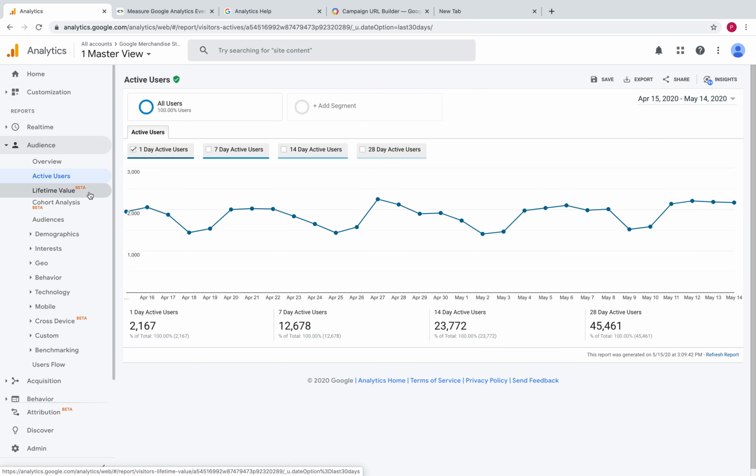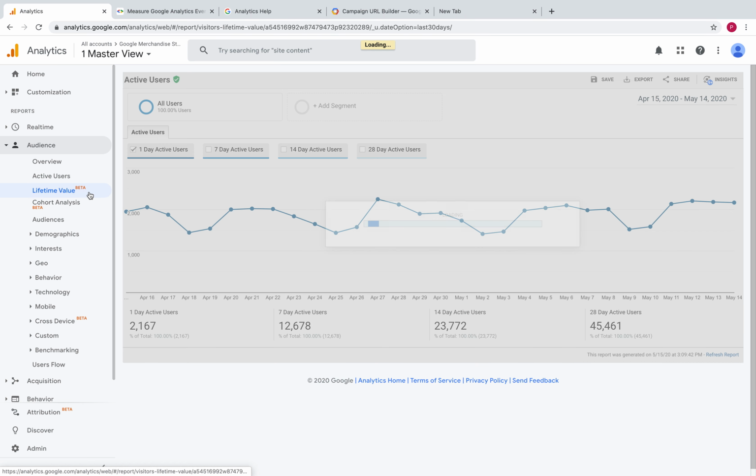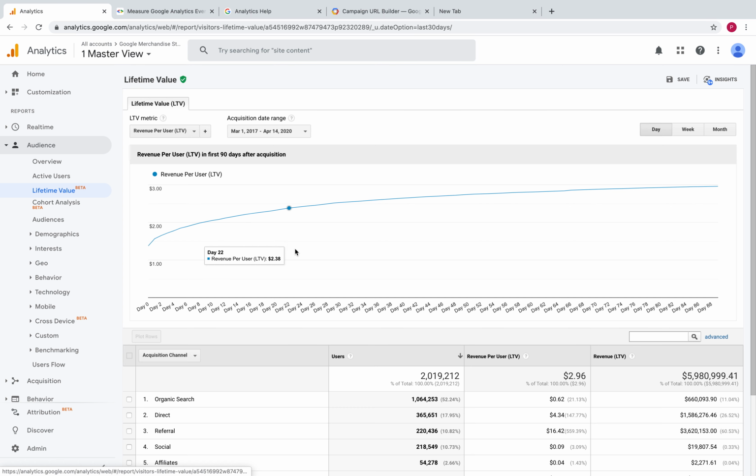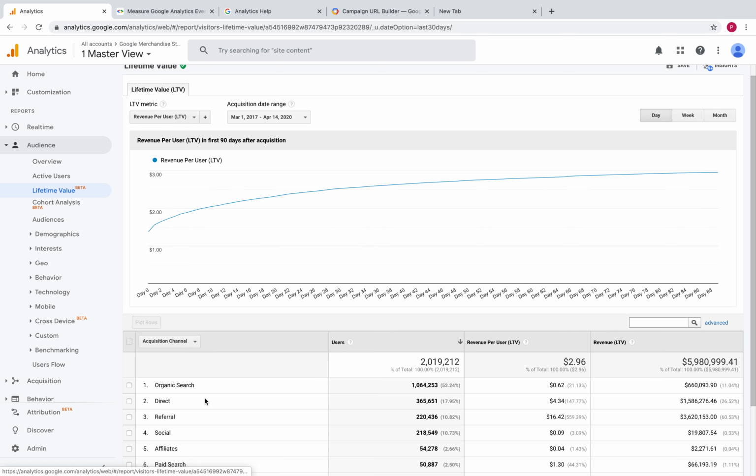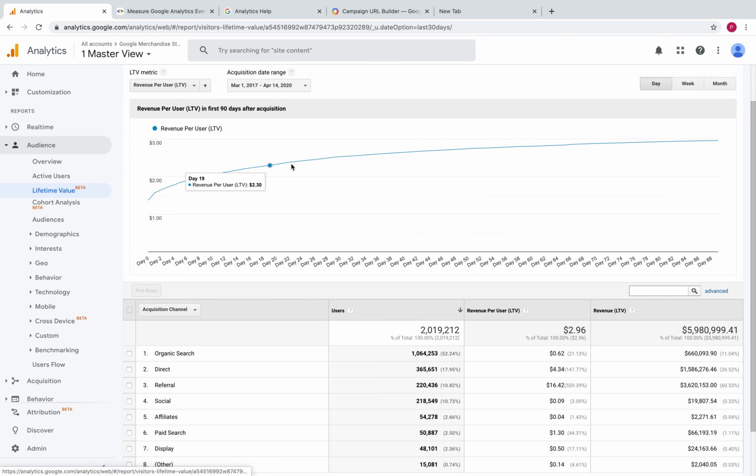Then you have the two reports that are in beta. One of them is the lifetime value, and here if you have either some events that are tracking values or you have goals, you can see the lifetime value of your users across a time period. In this case, we're looking at 90 days, and you see it's actually growing. So people on the first day, on average, only spend $1 on the website. But if you go further, people in the terms of 90 days spend on average almost $3. So the 90-day average is two times and a bit higher than the first day.